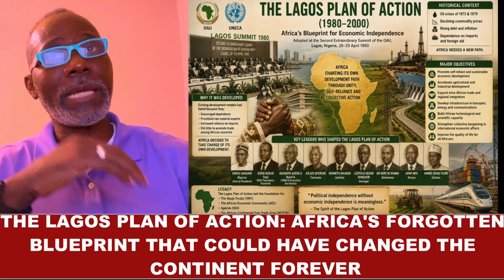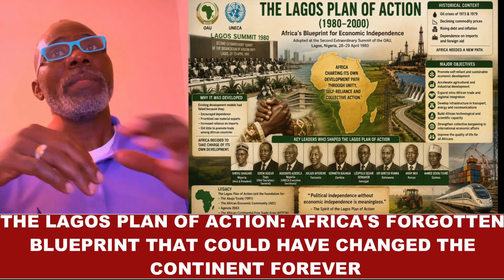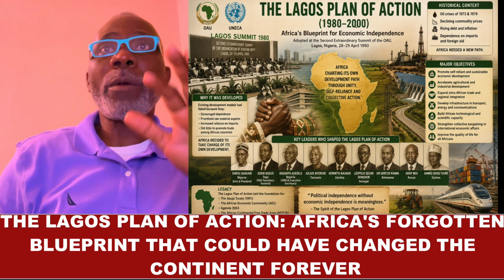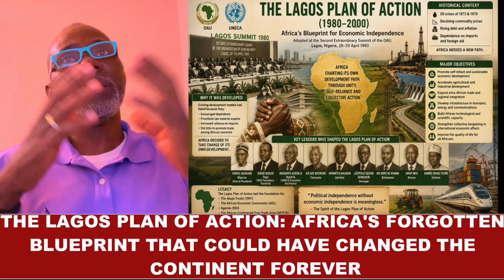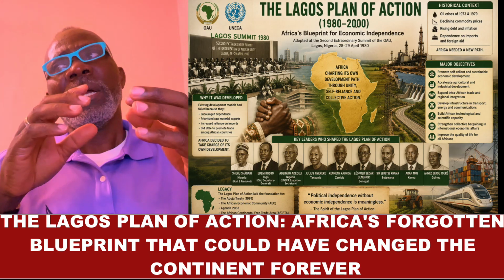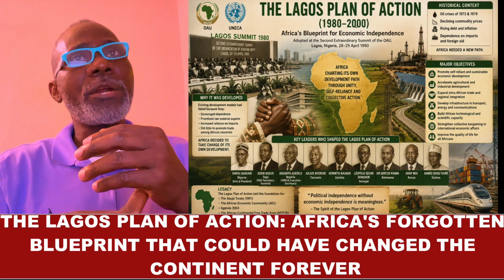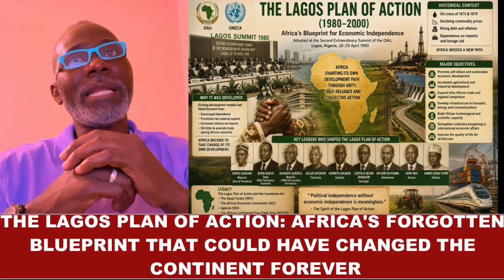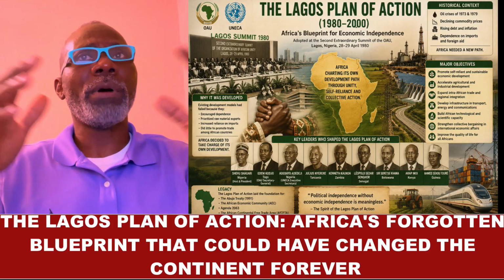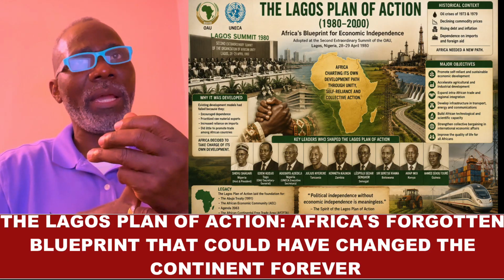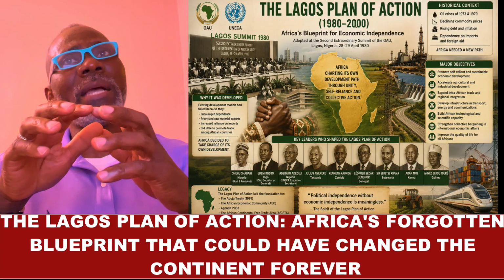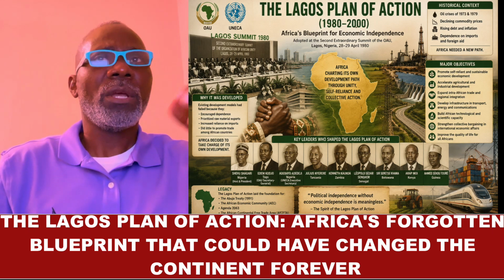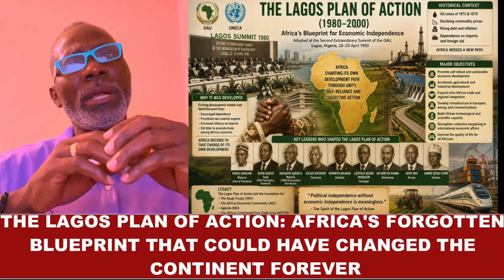So that's the underpinning, the background behind the Lagos Plan of Action. The global economic shock: several international developments exposed this vulnerability. The 1973 oil crisis sharply increased import costs for many African countries. The second oil shock in 1979 further strained national budgets. Global inflation and recession reduced demand for African exports. Commodity prices declined while costs for imported manufactured goods increased. Rising interest rates made external borrowing more expensive.